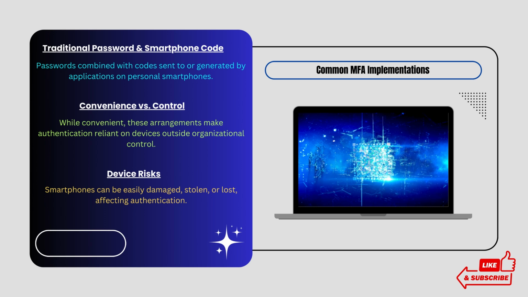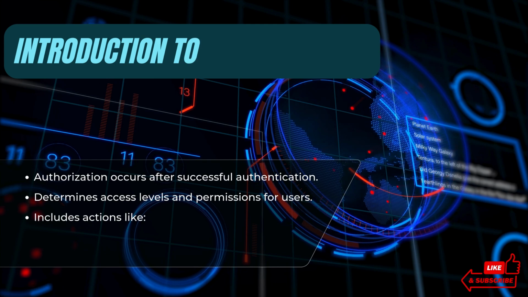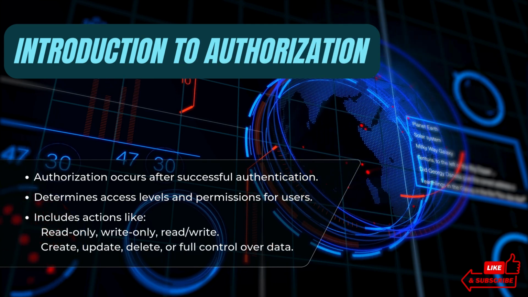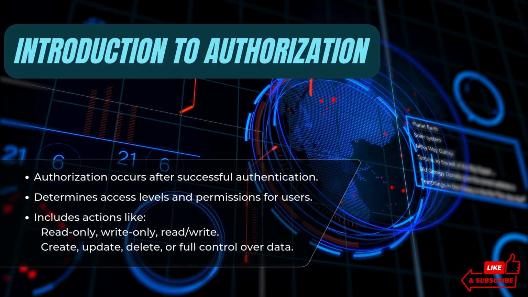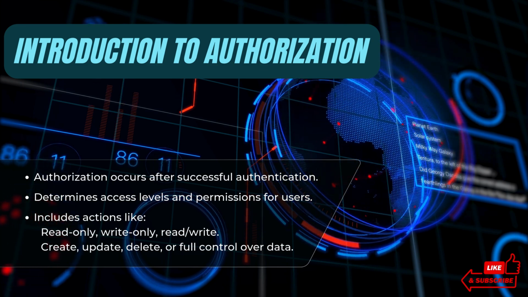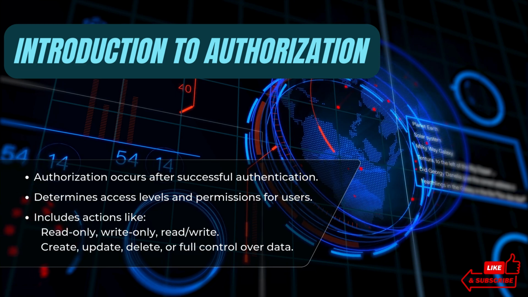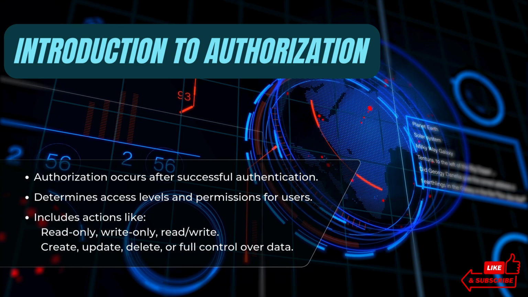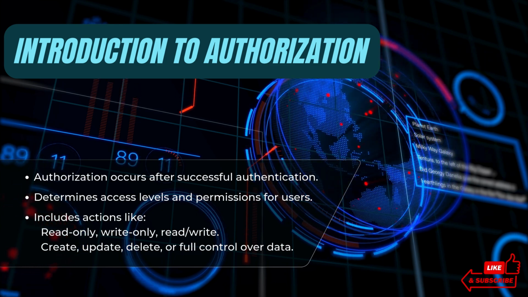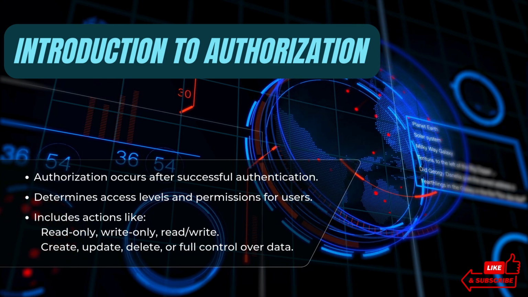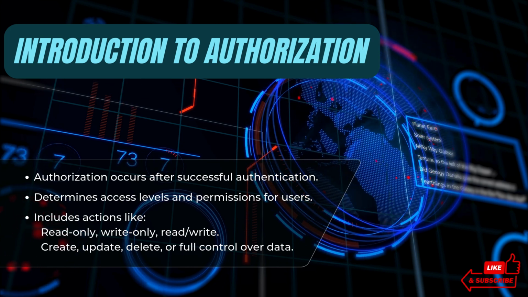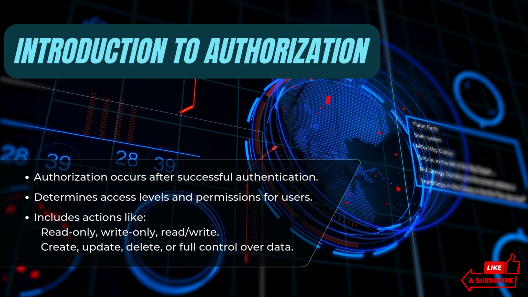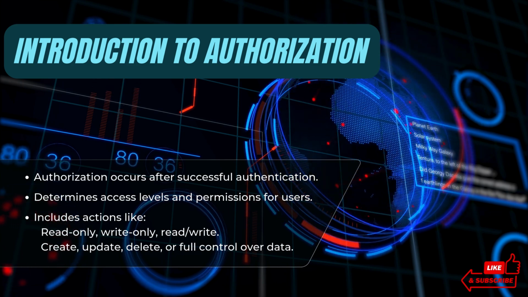Alright, now, we've just locked down who you are with MFA. Now it's time to figure out what you're allowed to do. That's where authorization steps in. Picture this, you've authenticated, you're in the system. And it's like you've just walked through the front door of a super secure club. But here's the kicker. Just because you're inside doesn't mean you get the run of the place. Authorization is all about setting the rules for what you can touch. It's the system saying, okay, you're cool, but here's your VIP pass, and it's got limits.